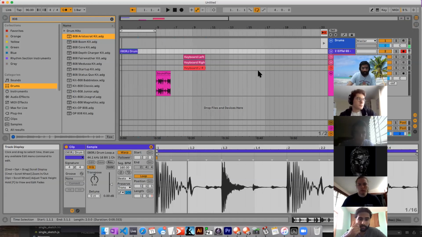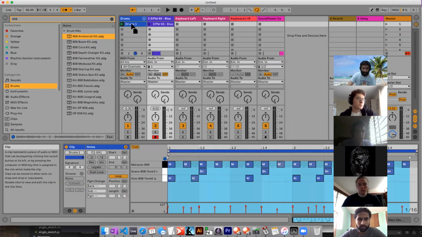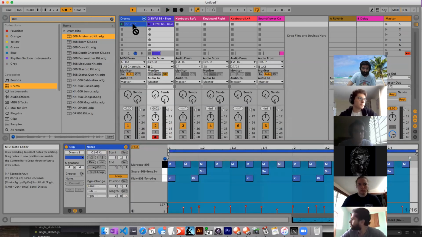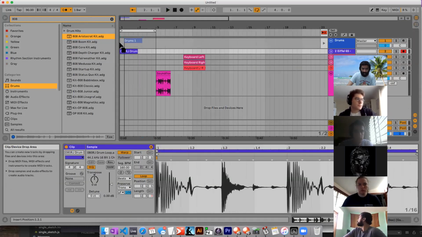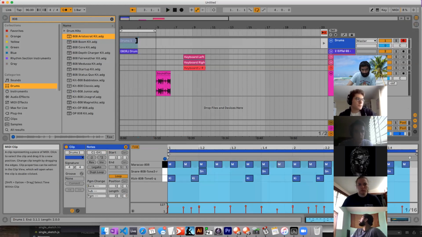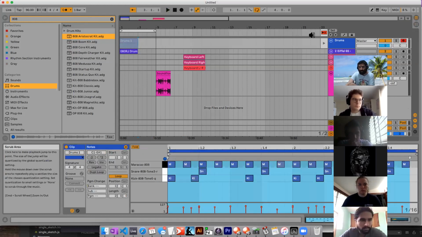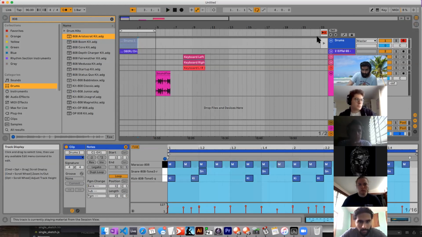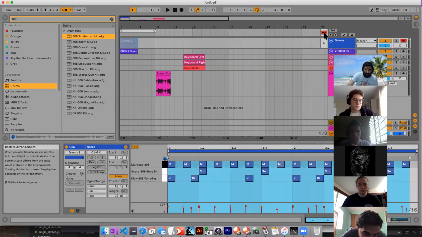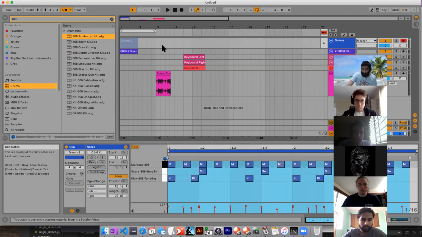Now, I made this drum pattern actually in session view. Sorry, probably shouldn't have done that, but I made it. I could have done the same thing in arrangement view. It doesn't really matter. If this does happen to you, I do want you to be aware of this particular button. This button will allow you to switch back to arrangement, because right now this track is still playing in session view, but it needs to be playing in arrangement view.